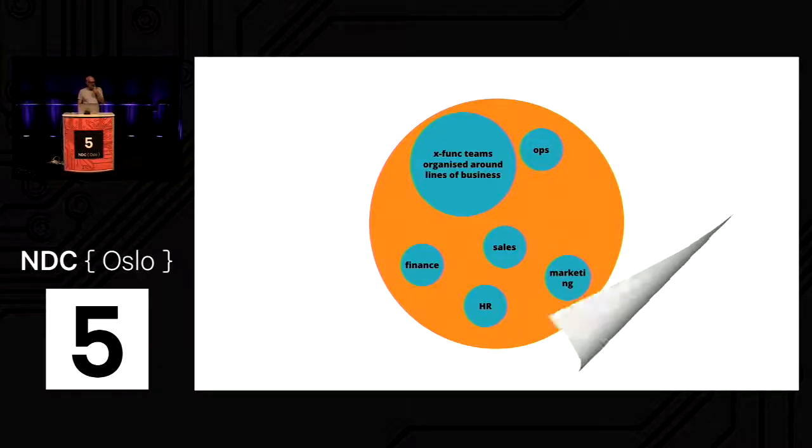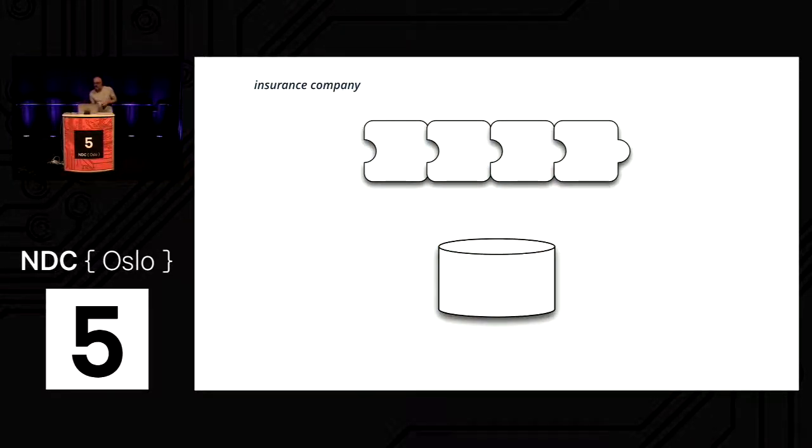Now this insurance company was called Compare the Market. They don't mind me talking about them. And so what we advised them to do over a period of time is to say, you've got your big monolithic thing. Why don't we separate out by your products? These are stable things. You're always going to be selling these products, like home insurance, or you're going to stop selling them, in which case you can delete them. But organize around your product lines and take the code outside of the monolith and have these separate systems.